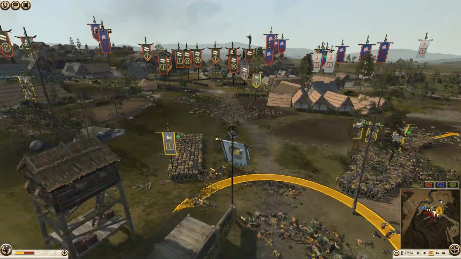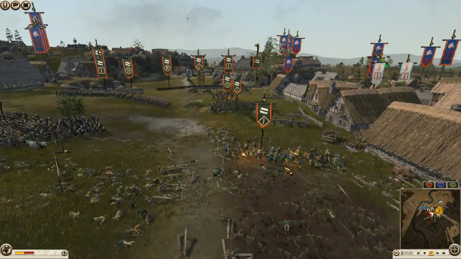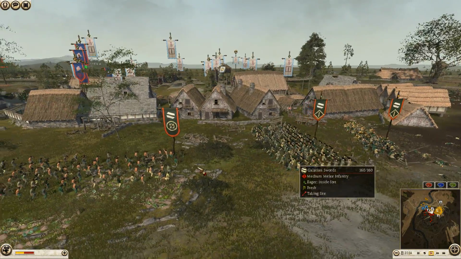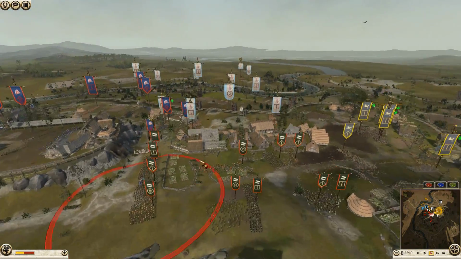Guessing he noticed that it was not going to go his way. Again, these towers are getting some really good shots. They're hitting this unit of Galatian Swords, at least. Looks like we have, what do we have over here? Tower over here getting some good shots into these Galatian Swords. Looks like they're shooting into these Celtic Slingers as well.